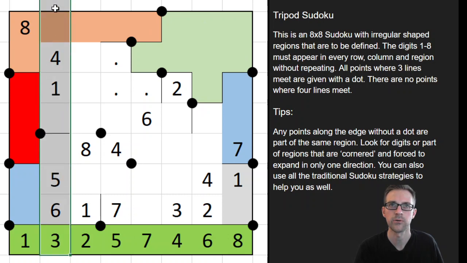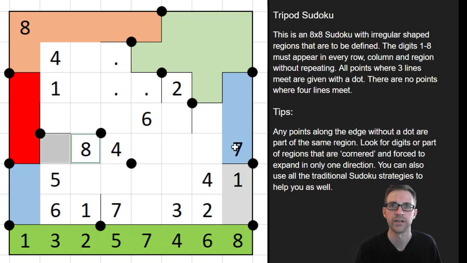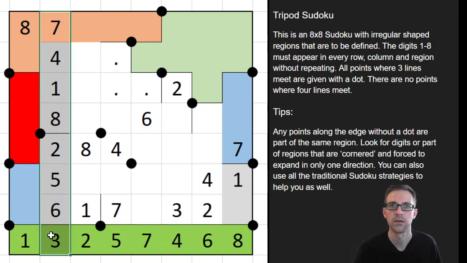If we look here, we have another triple here. We're missing 3 digits. We're missing a 2, 7, and 8. Well, this must be the 2 because we already have a 7 and 8 in that row. So this is the 2. Now we're needing 7 and 8. This has to be the 7 because the 8's already there in that row, making this the 8. So we've solved that column now.